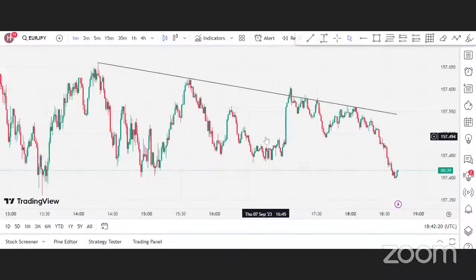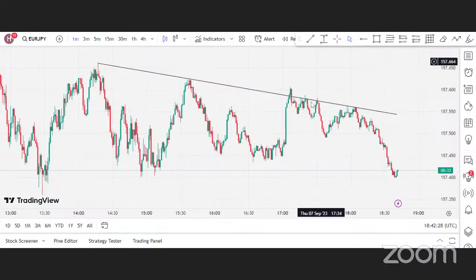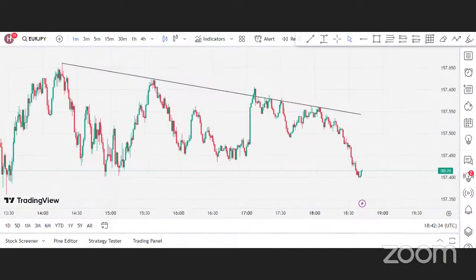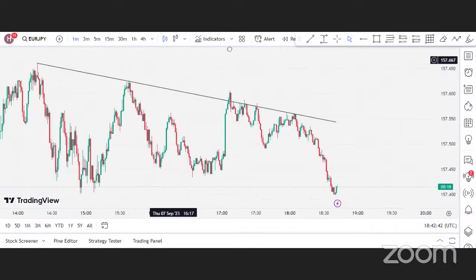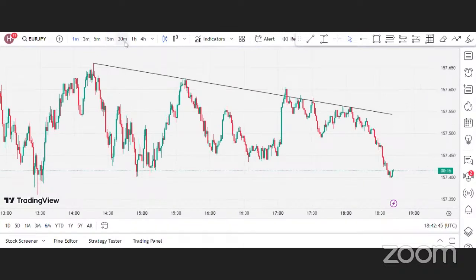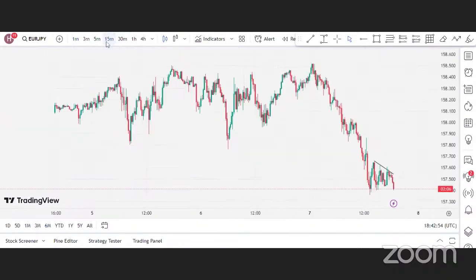Okay, so let's continue, guys. So, okay, this is the 1 minute time frame. You don't want to make your analysis on the 1 minute. Okay, making analysis on the 1 minute is very, very dangerous. All right, the 1 minute time frame moves very fast. So that is why, even though you are a scalper, most scalpers that I know start their analysis from the 15 minute time frame.